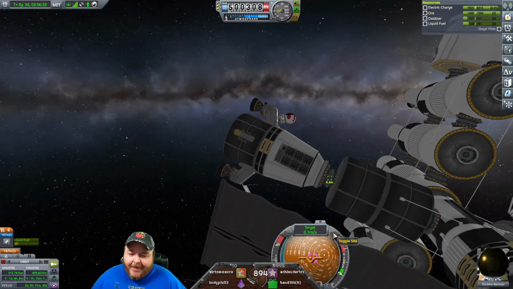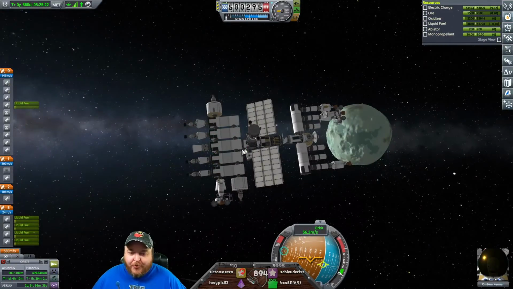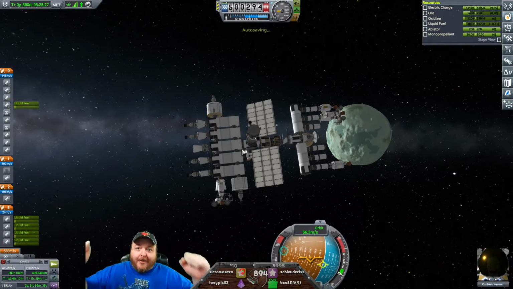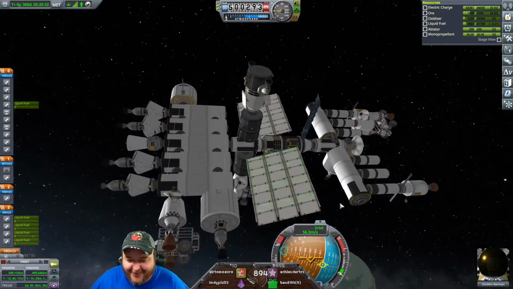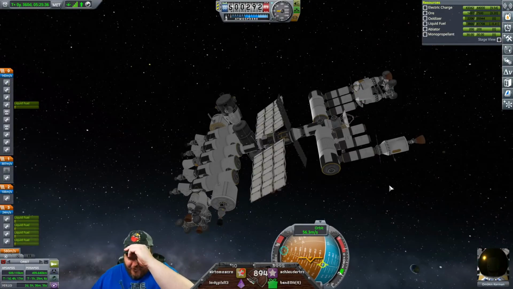So, Graph Shark, I can't turn on SAS on this ship. Because if I do, it starts doing this. And you start hearing Mighty Ducks. Because it's going to start going... But yeah, I can't turn SAS on right now because of all the ships that are attached. Because the docking port bugs.